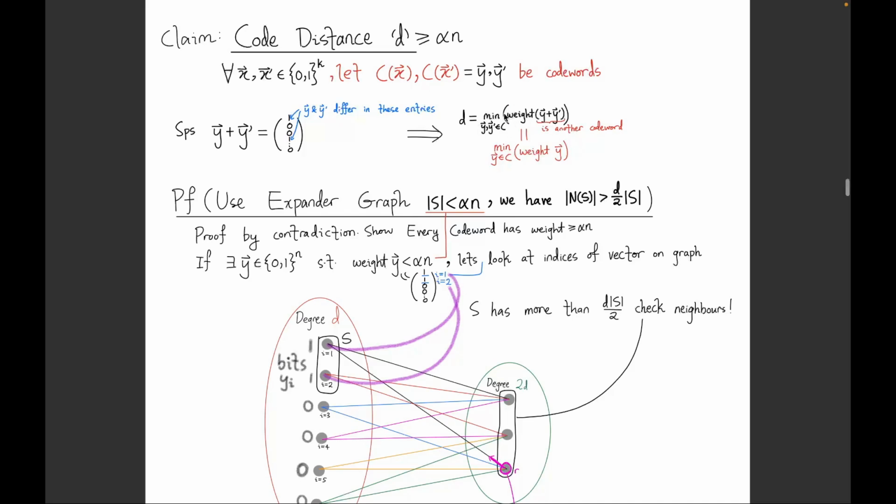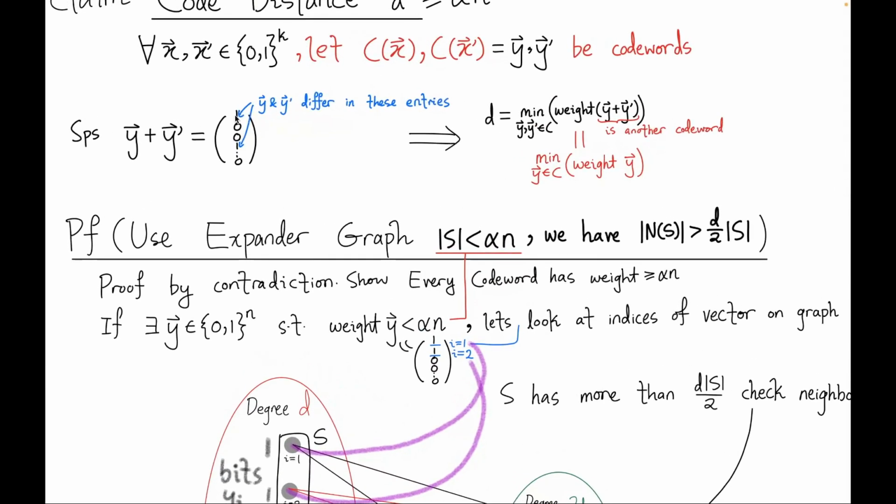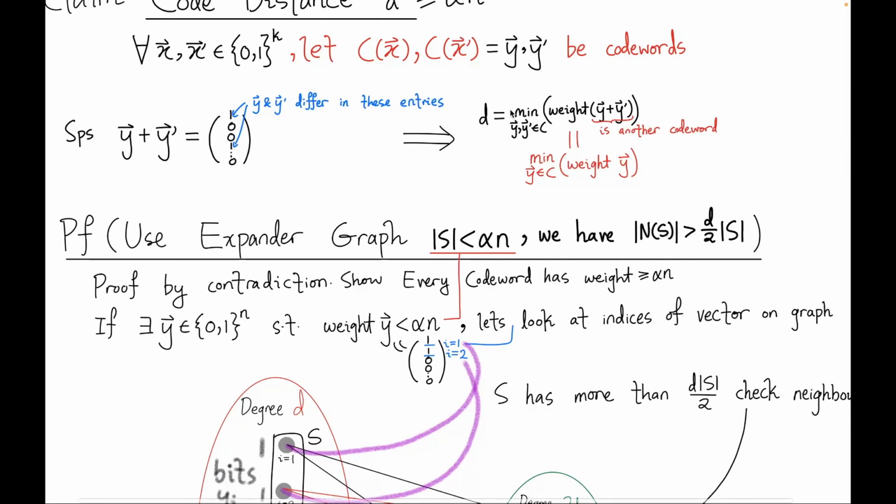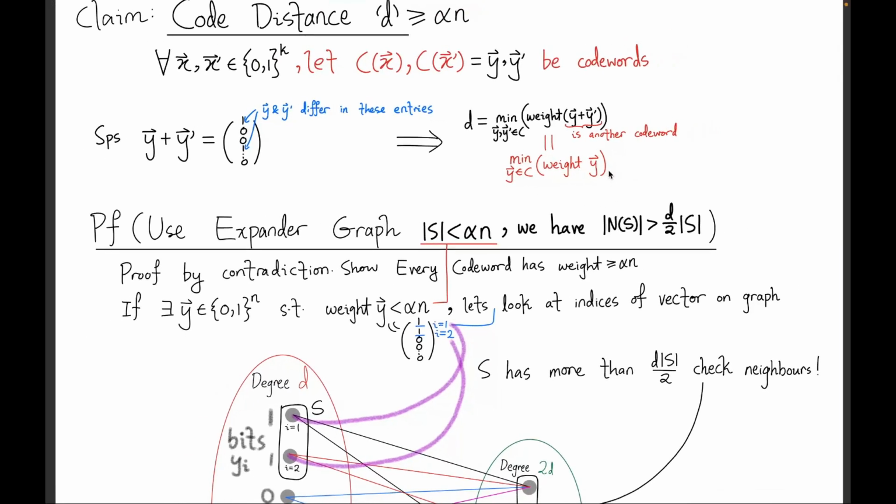The minimum of the difference between code words. So if we want to find out where a certain code word y and y prime differ, we just need to look at what entries their sum gives 1, because if they're the same on an entry, adding them up is just going to always give 0 modulo 2. And then we say, okay, since this is a linear code, y plus y prime is just some other code word in the code, so we just need to take the minimum over all of the code words in this code. We just take the minimum weight, and that tells us what the code distance is.